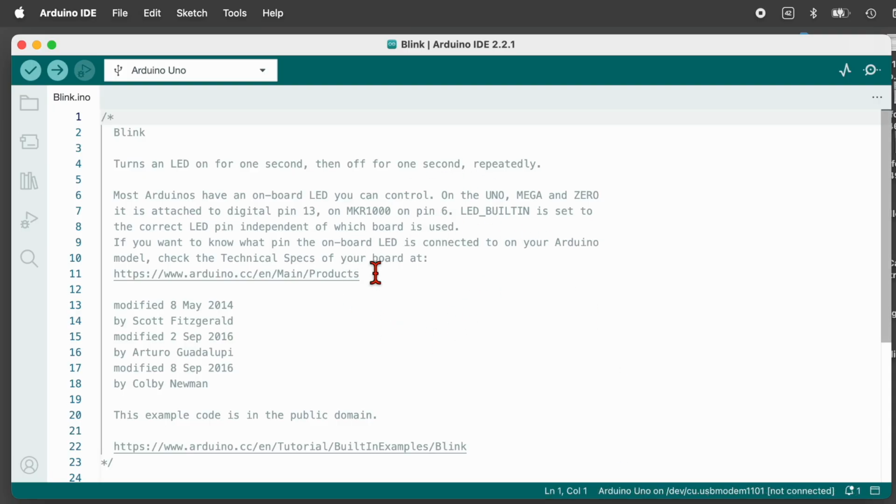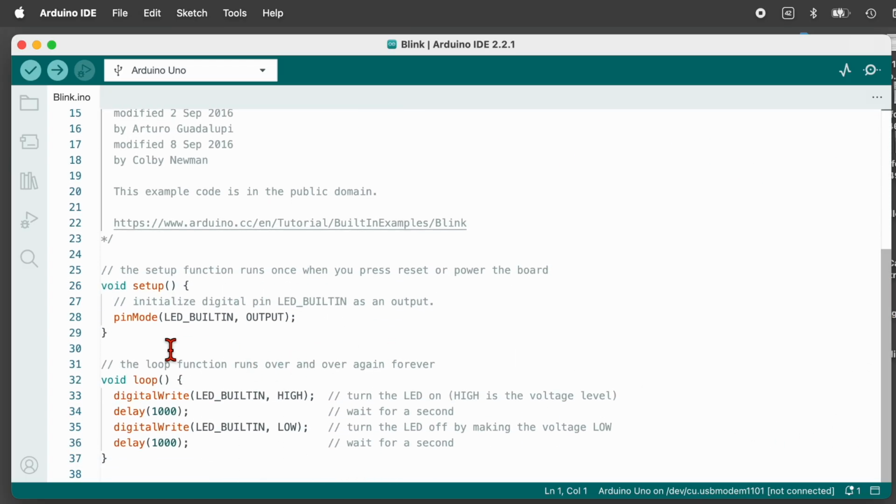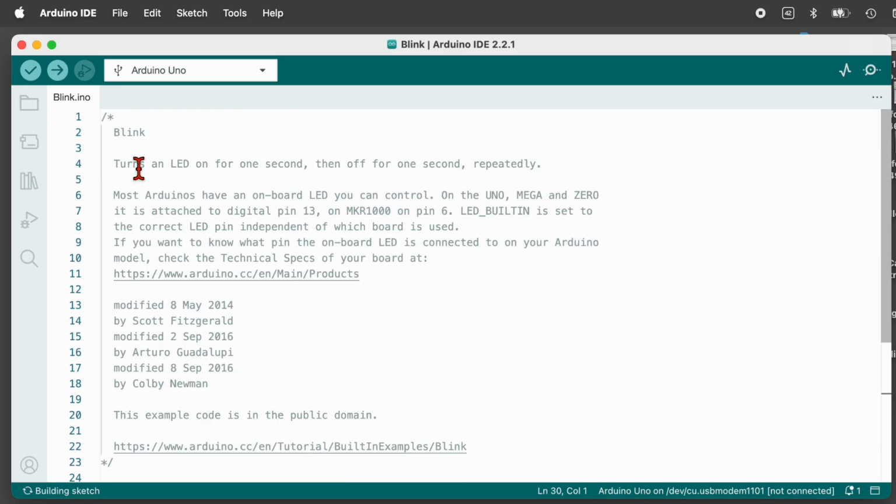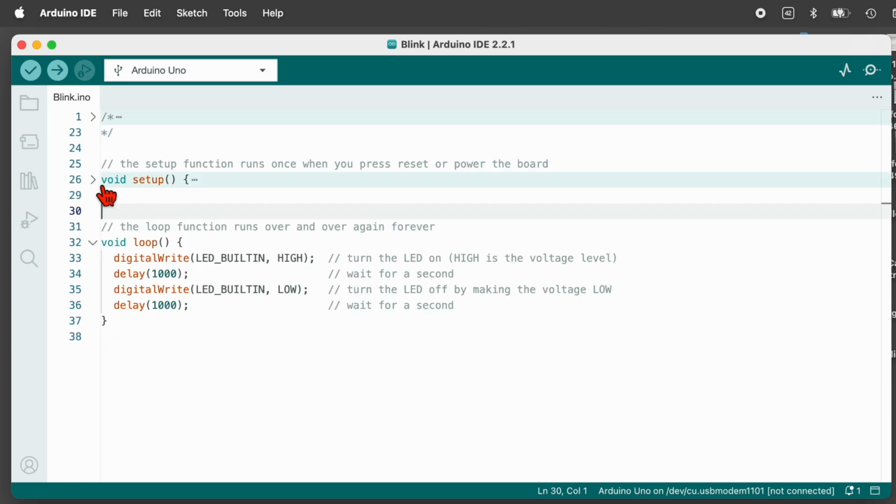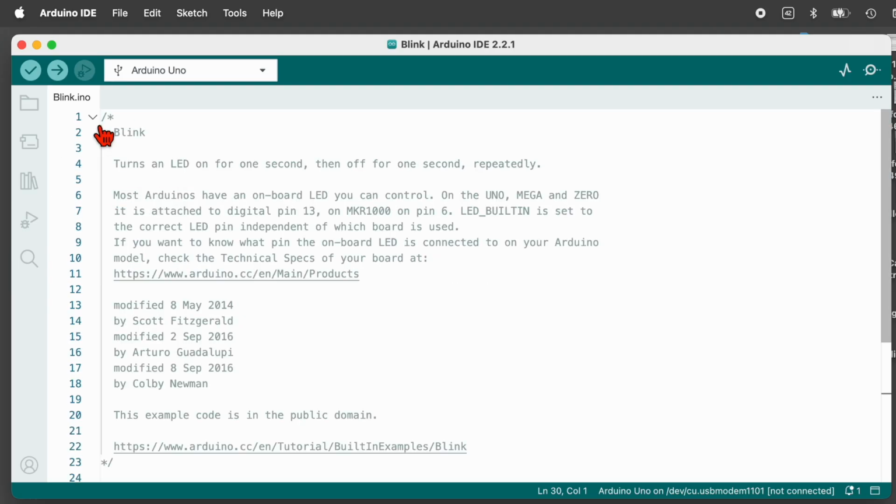This window shows the program that you are currently writing or modifying. This one happens to be called Blink. And you can edit things just like normal. So, for example, I can scroll down and type a few characters. I don't really want to do that just yet because I'll modify things later. Also, watch out for this little arrow right here. This allows you to hide things to make it easier to deal with larger programs, but just be aware that that's there.